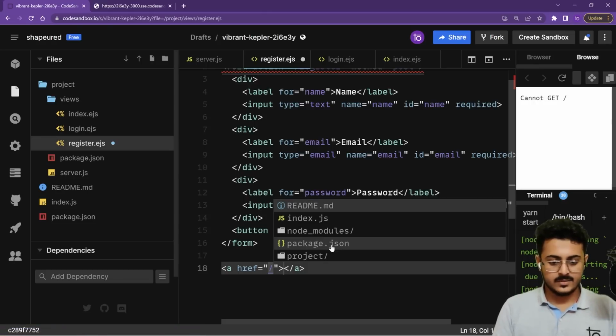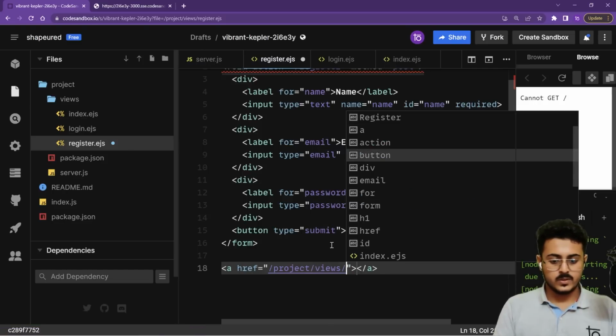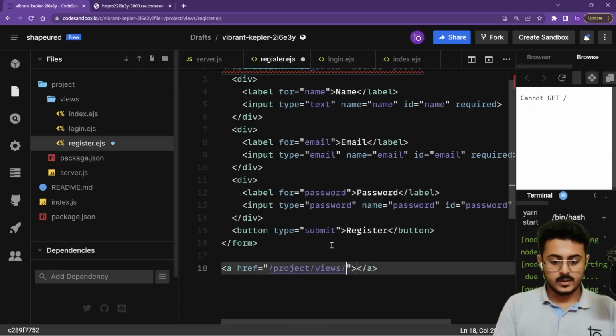Inside of that, we need to go to projects. Inside of project, we need to go to views. Inside of views, we need to go to login.